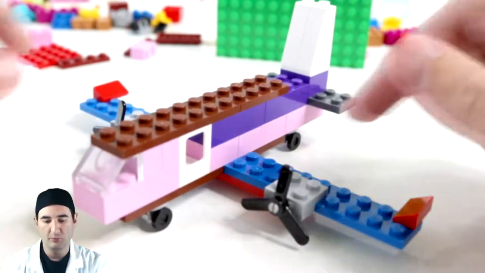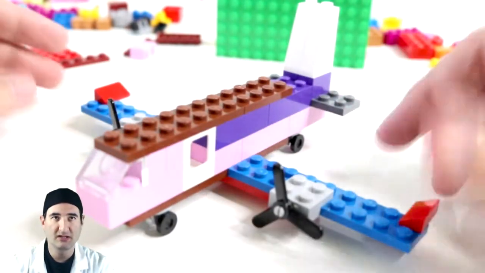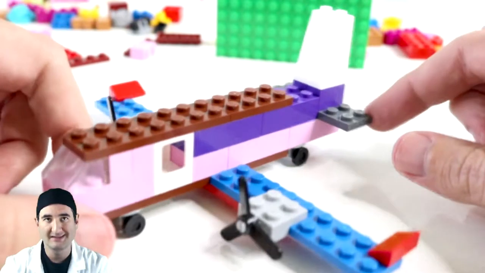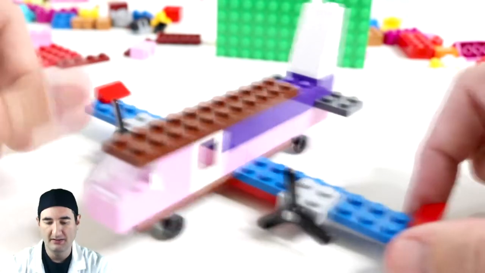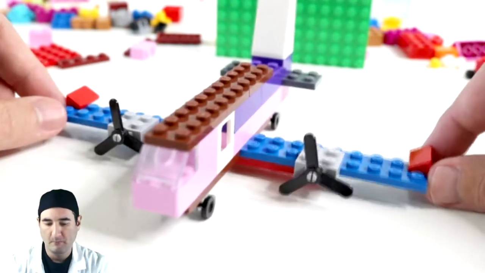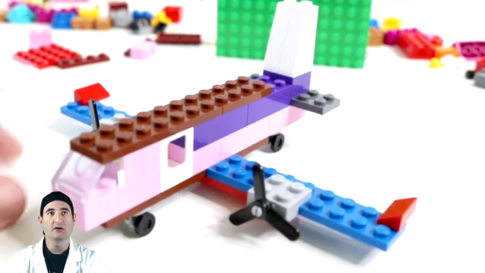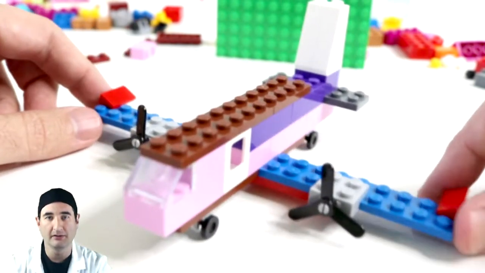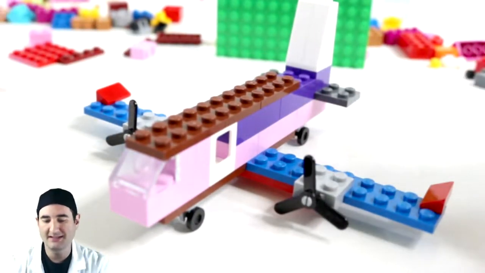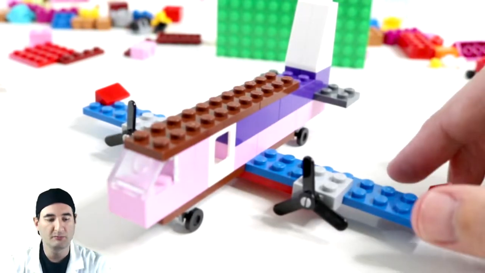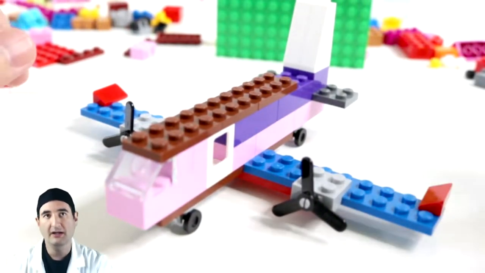So we have two propellers. They're supposed to be jet engines, but we have propellers in this kit and then big old tail on the back and tail wings as well. So there you go. There is an airliner. Let's go check out how I built this in less than five minutes of time and only 221 pieces to pull from.